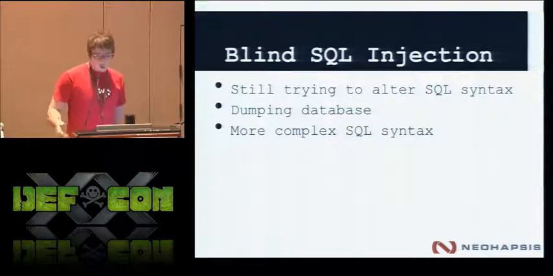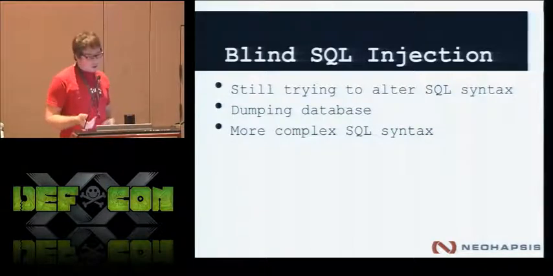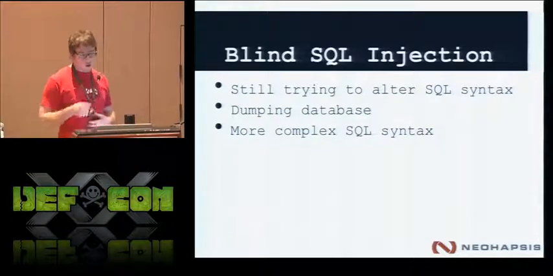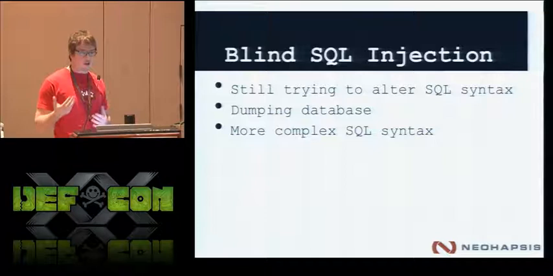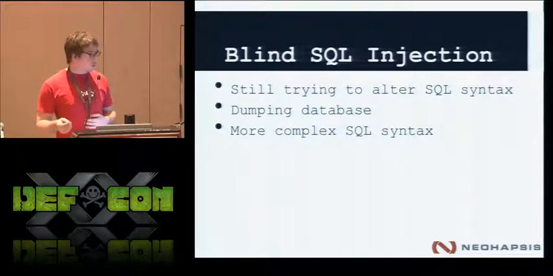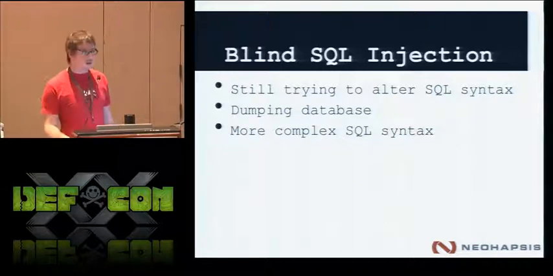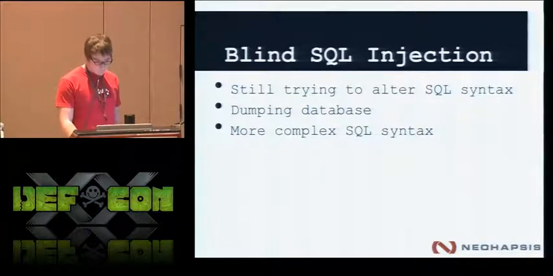So blind SQL injection, which is what we're going to mainly be focusing on because this is the primary use case for our tool, is when you're still trying to alter SQL syntax, but you really can't see the results of what you're doing, right? It's not like you're injecting something and something's getting displayed to the screen showing you what you're executing. You're actually more interested in other kinds of use cases, which will give you clues on whether your injection string is working or not. It's a little bit more complex SQL syntax. It's not quite as trivial as some of the other SQL injection attacks that are out there. But the primary goal is still dumping the database and winning as much as you can, right?